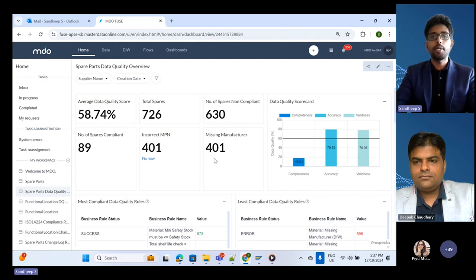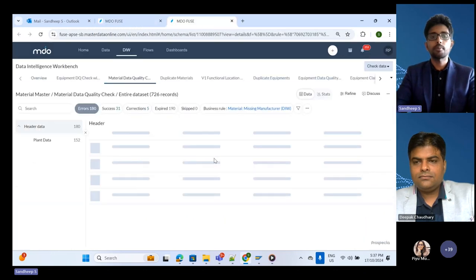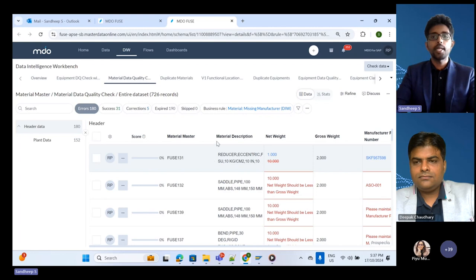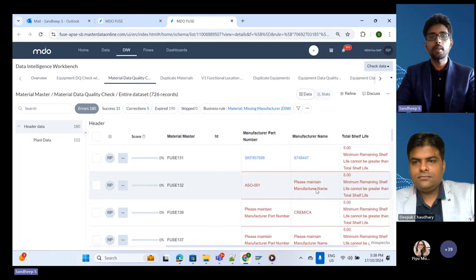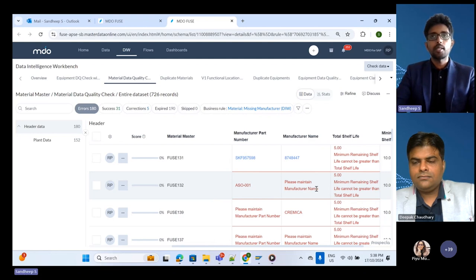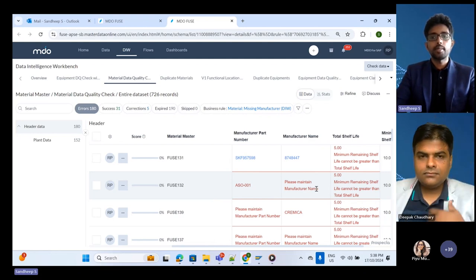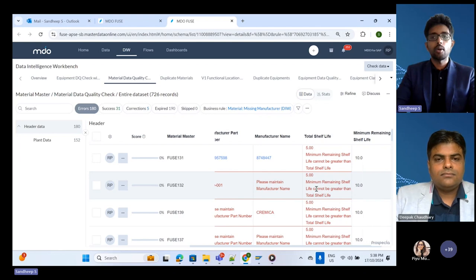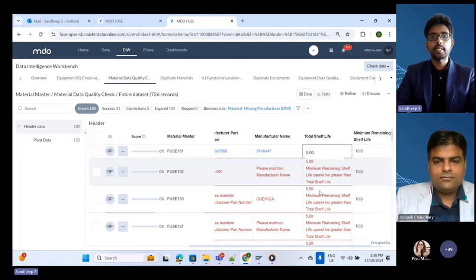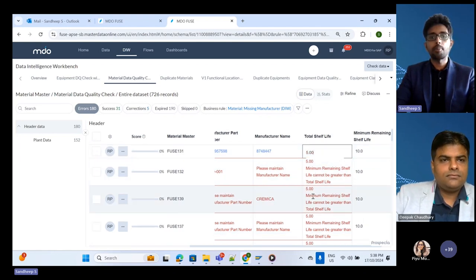That's where the MDO DIW framework comes into the picture. The MDO DIW framework provides an area where all the records that are inconsistent with your defined rules are highlighted for the users. Somebody from the customer's data steward or data cleansing team can go and correct those inconsistencies, and then send those records for an approval process and eventual update back into the ERP system.